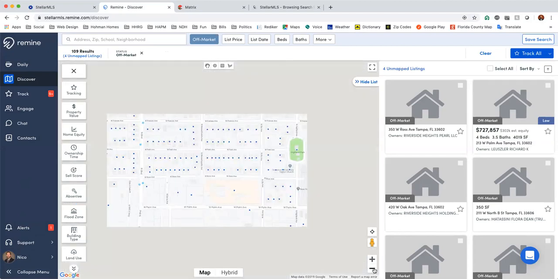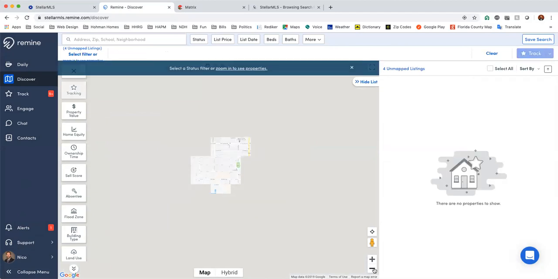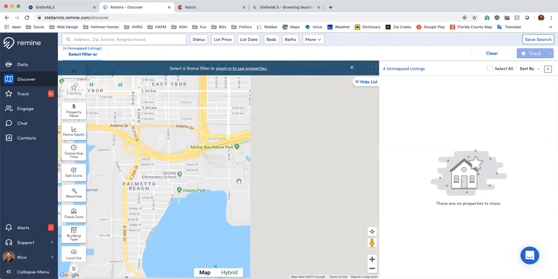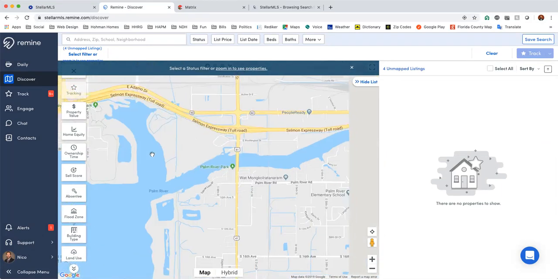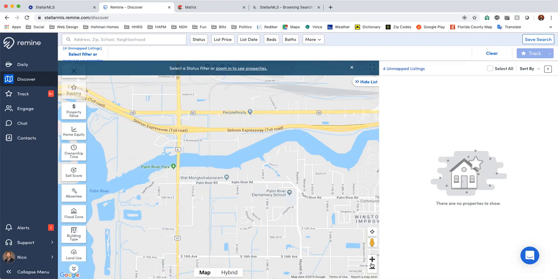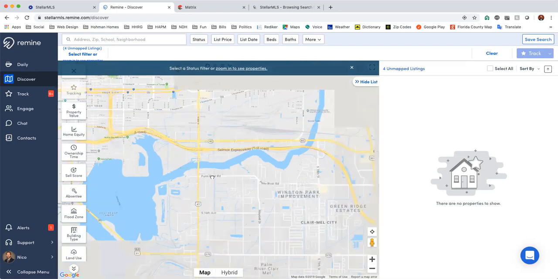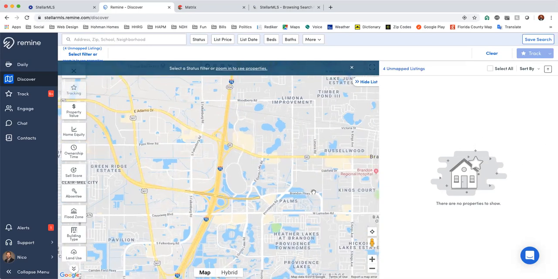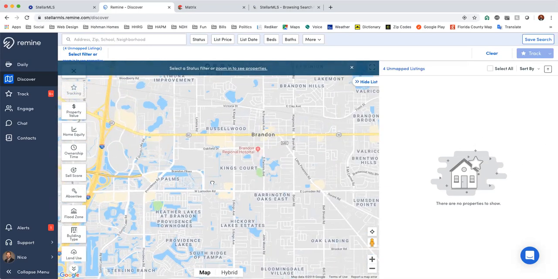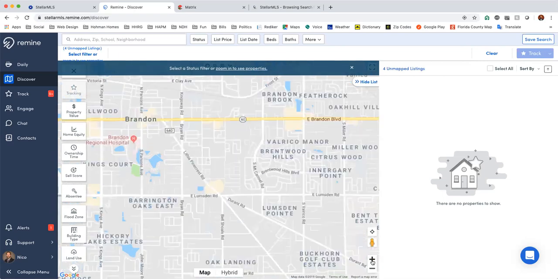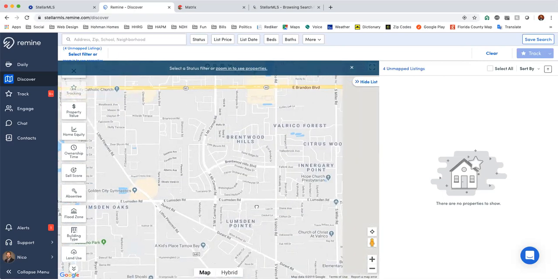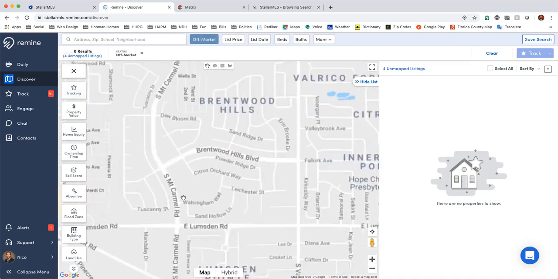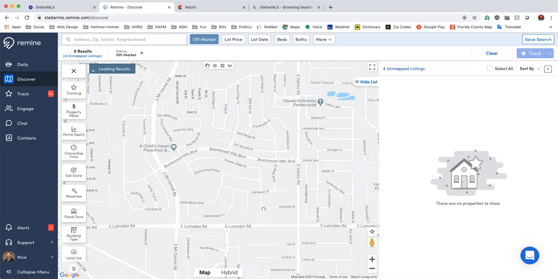What we see in this map view is all the residential properties, and pretty much all the properties in general that are defined. You'll notice a blue dot next to them. When we see that blue dot, we can start to analyze that particular property by pulling up its card here. We're going to specifically try to find Lumsden Point and Brentwood Hills. Here's that same subdivision, that same community. Brentwood Hills here, Lumsden Point just south of that.